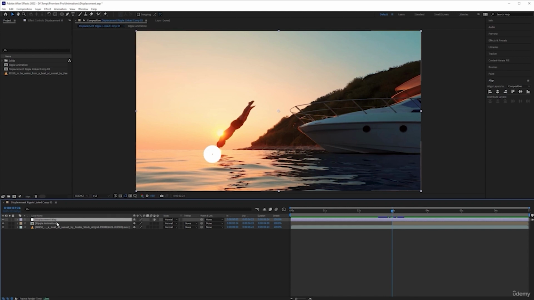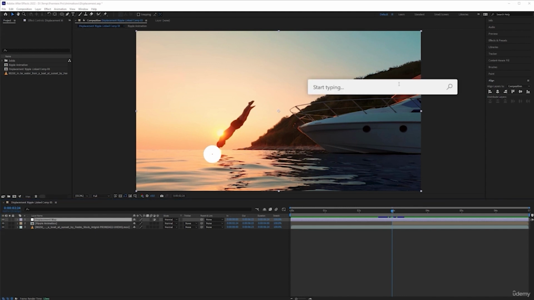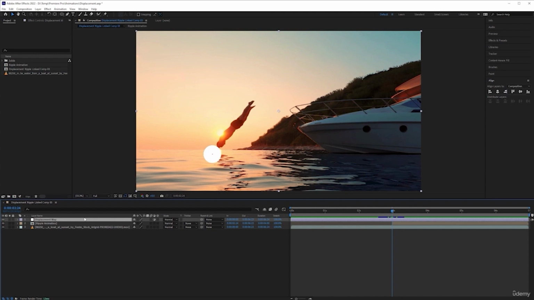So in this scenario, we've got our adjustment layer, which is called the displacement map. And wherever your mouse pointer is, even if it's up here, it's going to bring up the FX Console. All you have to do is hold down Control and press spacebar, and it brings up this. Those of you who are Mac users, you'll understand Spotlight. It's kind of Spotlight search in After Effects. For those of you in Windows who don't know, you can get something called Power Toys. It's not actually built in. And if you press Alt and Spacebar, you get the exact same thing, but in Windows. But in here, it's FX Console and it's Control and Spacebar.